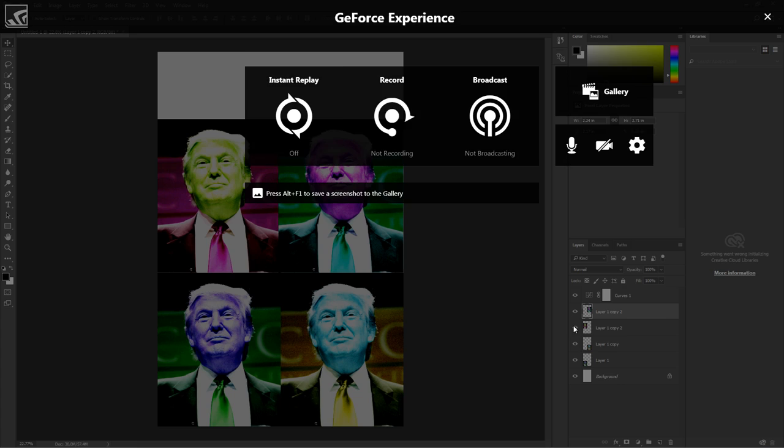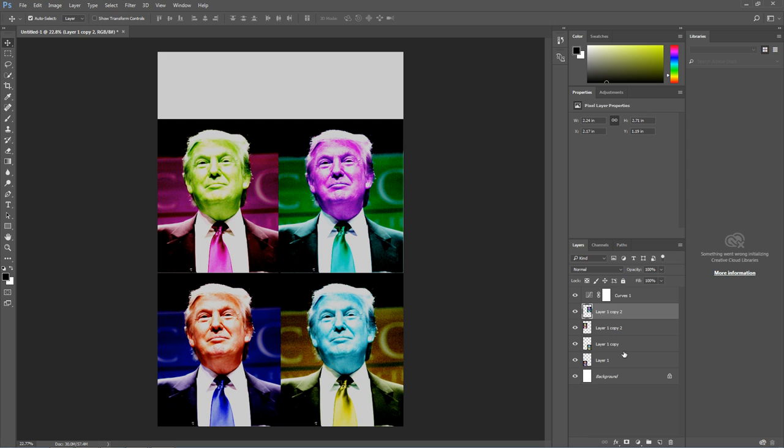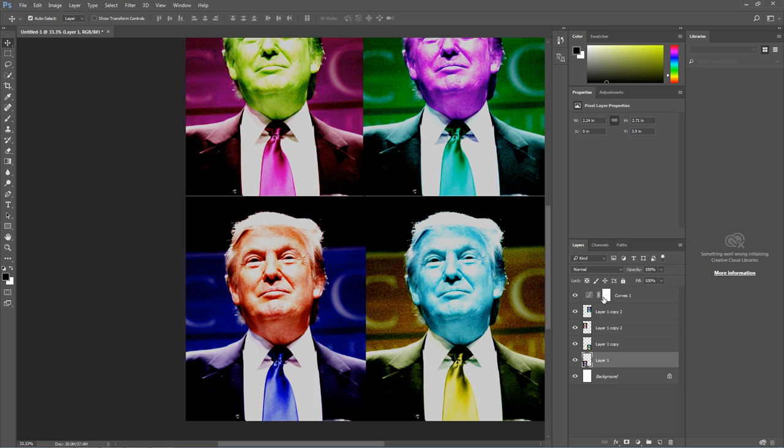So I'm just going to Alt-Control-Z back here. I'll do this for this guy right here. I've been playing with this, and I don't know how well it looks, but basically the idea is you change this to a different mode. So let me go behind him and make a new layer. I'm just going to take some crazy colors on this layer. I've got red, pink, blue, yellow. Let's just try going with pure yellow.